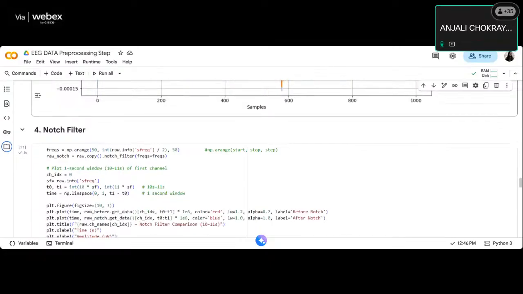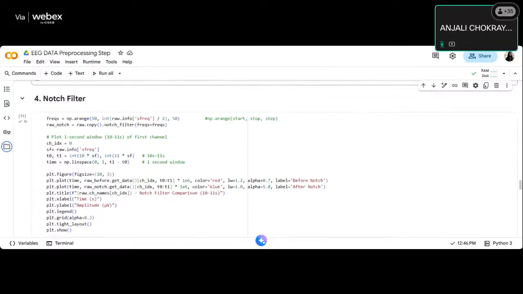We all know that in most countries our power line supply is 50 hertz, but in some countries it's 60 hertz as well. So accordingly they choose their power line noise. Basically, using the notch filter I remove power line noise which interrupts your EEG signal.